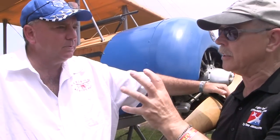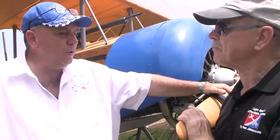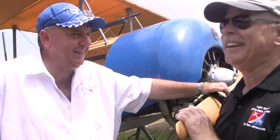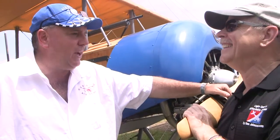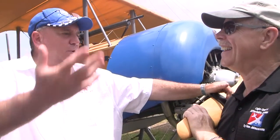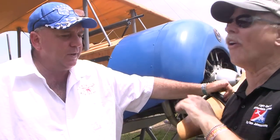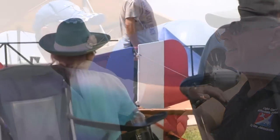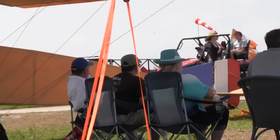Of all the many airplanes in the lineup, ranging from 1910 to 1918, the newest historically is the Fokker D8 from 1918 — the pinnacle of World War I aviation. They also stepped outside that era once to do the Spirit of St. Louis, which was 1926, which was way out of the normal league.